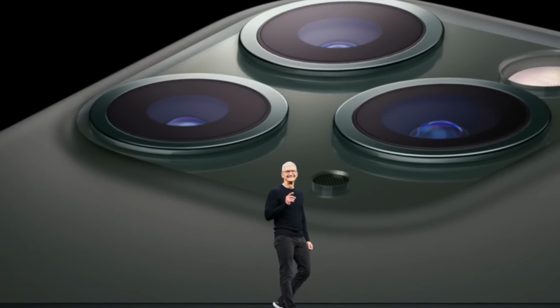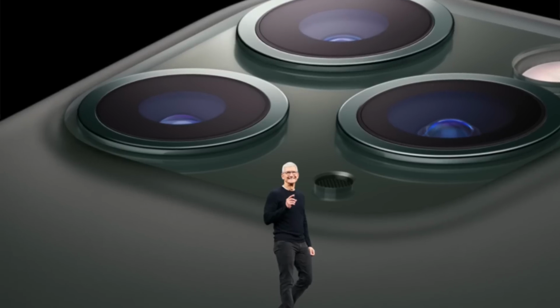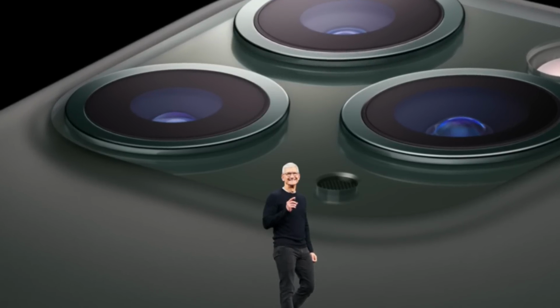But personally, I think someone like Huawei can experiment with this type of thing and get a lot of good press, but probably not very many sales, whereas Apple, because of their brand reputation and because of their extensive user base and their presence in so many different markets, I personally think they could kind of get away with something like this. If you're gonna say that's a bias or a double standard or anything, keep in mind who you're watching right now. I've basically been an Apple sheep my whole life, guys, so keep that in mind here.